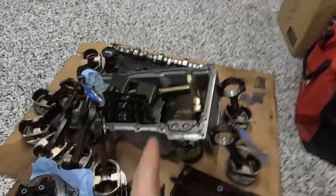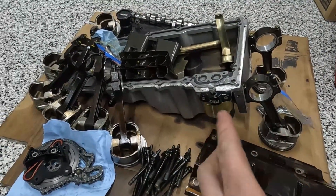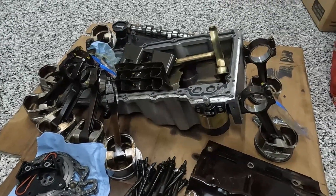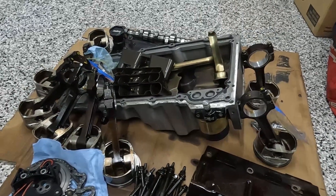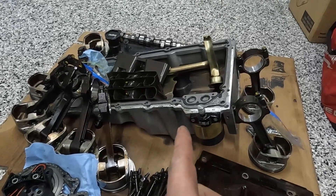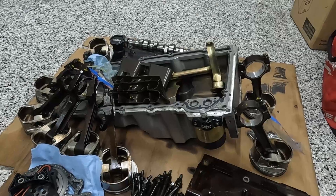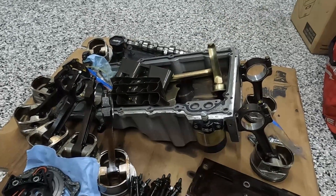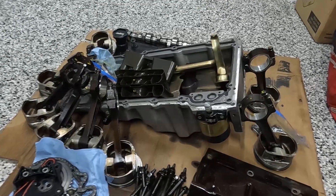One other big thing we're going to upgrade is the oil pan. Watching my data logs, on the foot brake we were making maybe 65 pounds of oil pressure, and as soon as I launched that would drop down to like 55 and sustain 55 for the whole run, not moving around a lot. I think part of that has to do with there being no baffling in this pan, so we're going to spend the money and actually get a baffled pan. I'm just at the point where when I put this together I'd like it to be able to last with just a freshen up every once in a while.